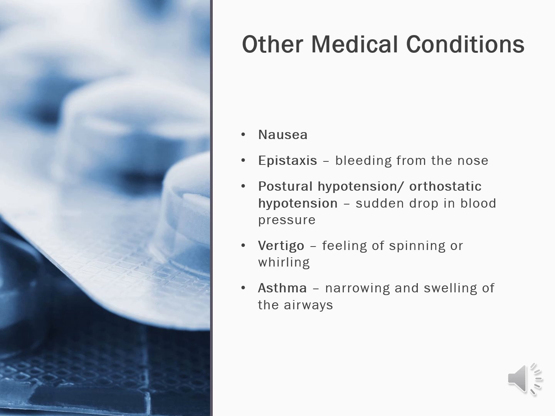Along with postural hypotension and orthostatic hypotension, this refers to a sudden drop in the blood pressure when a patient stands too quickly from a sitting or laying position. Vertigo can cause the patient to fall when getting off of the imaging table. It's extremely important that the patient is never allowed to get off of the radiographic exam table without the radiographer standing alongside them. There are a great many patients that suffer from asthma as well.